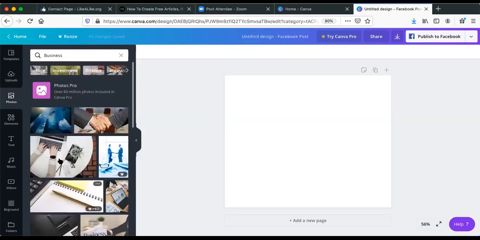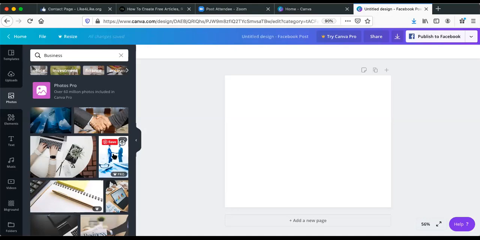As you hover over an image, it'll either say free or, as we come down here, Pro, which means that you would have to pay for that image. Before you can get much further, or download it at the end, they'll be telling you how much you owe them. It's not very expensive, but there are other ways that you can get images.